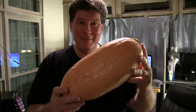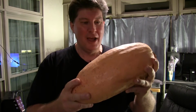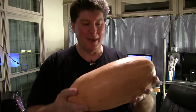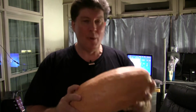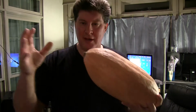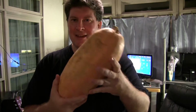This is like a pumpkin squash kind of sort of a hybrid type thing. I mean, we sort of considered them like a long pumpkin when I grew up in the mountains. I have not eaten one of these things since I probably was about 13, 14 years old. My mom and dad had some friends that would grow these, and they can get much bigger. I've seen them 3 feet long. And so it's an ugly, weird looking thing, isn't it?